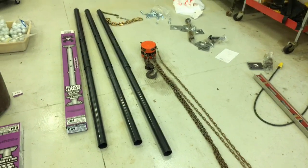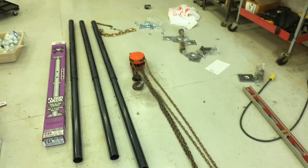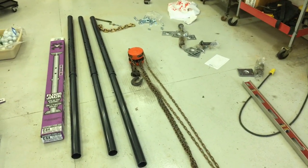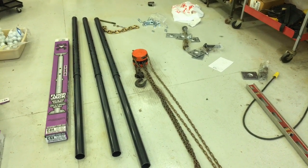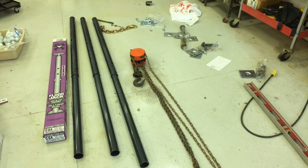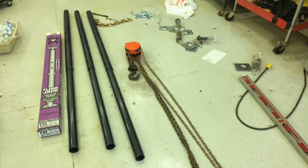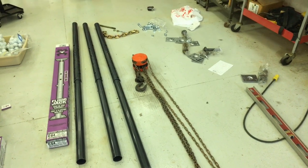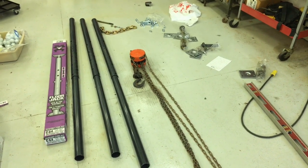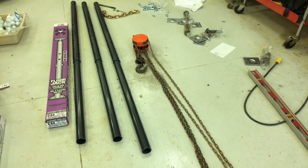In searching on the internet and watching other videos of those that reset monuments, gravestones, they've used lifting tripods. Commercial units that I've seen run anywhere from, you know, probably starting at $1,500 to $2,000. I'm going to try to MacGyver something together.